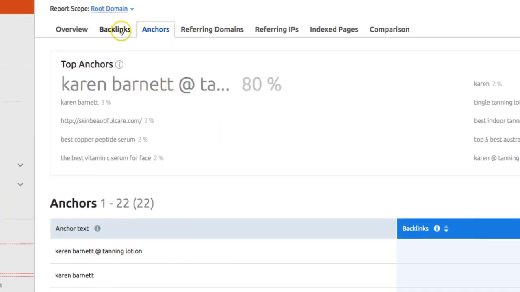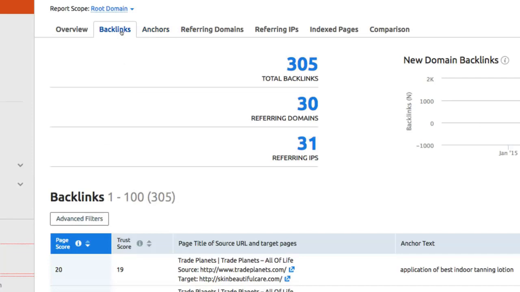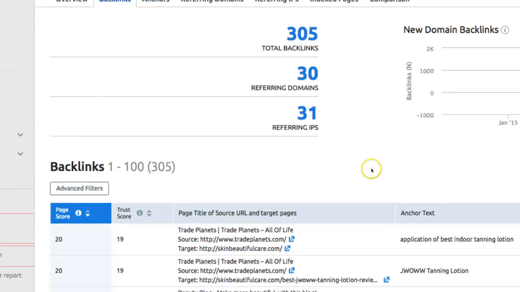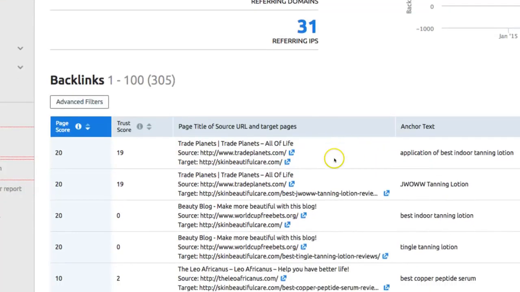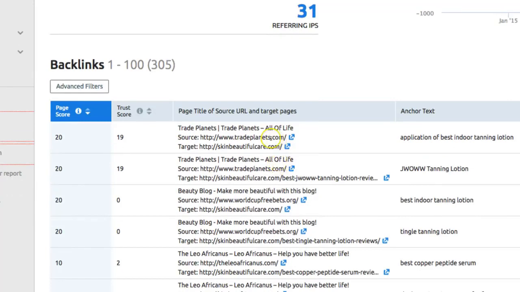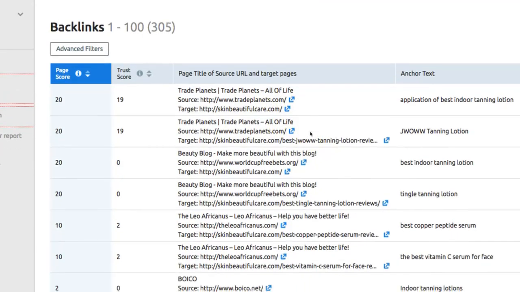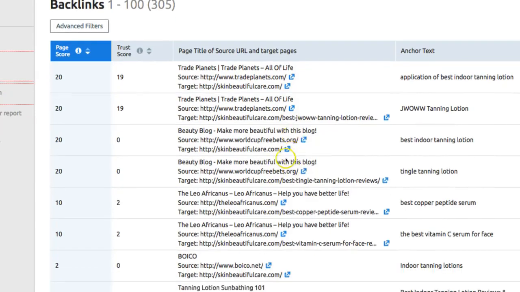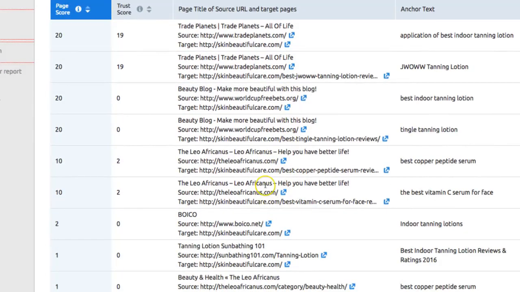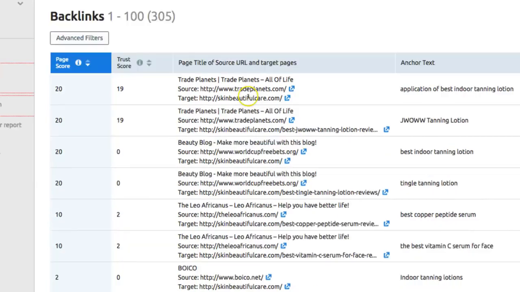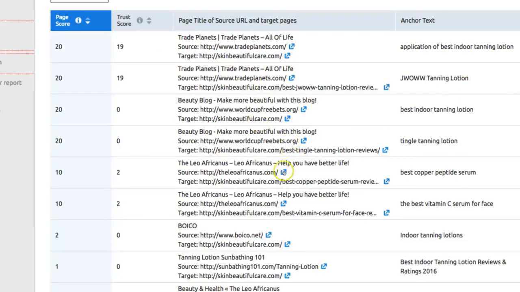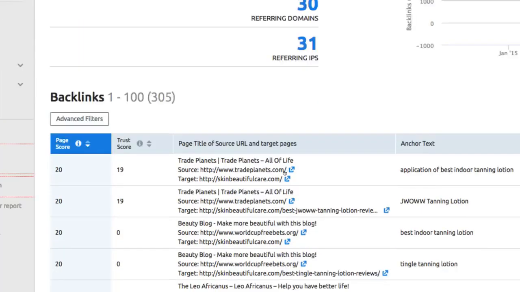So last thing over here on backlinks, you can click on backlinks because when you actually want to build these or match some of the links that they're building, you want to find out exactly where it's coming from on that site, because there might be a submit URL page on the directory site. You want to have your VAs go straight there. So click on backlinks. Again, you can sort by trust and page score, and then you can click on the blue thing here and it'll open up and you can go grab that same link as well.